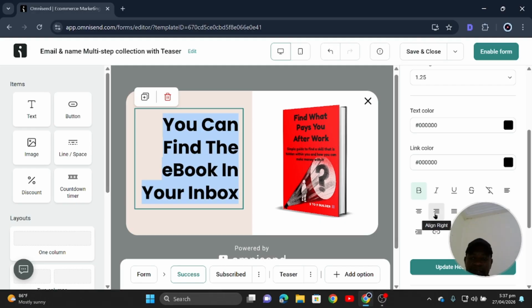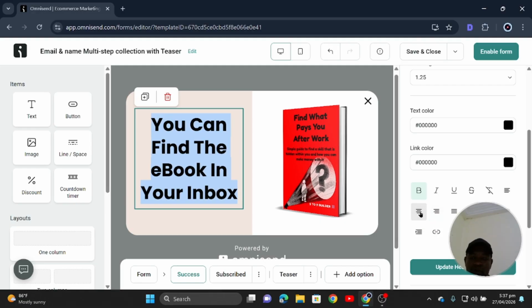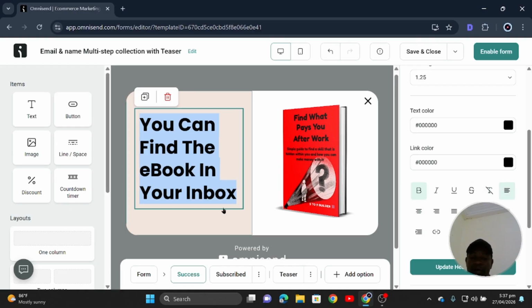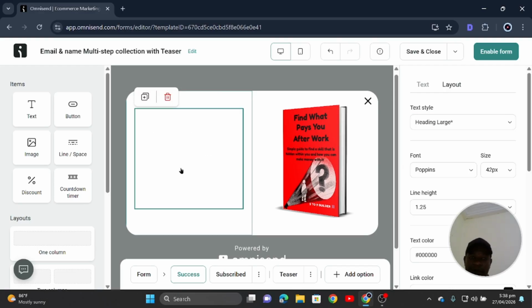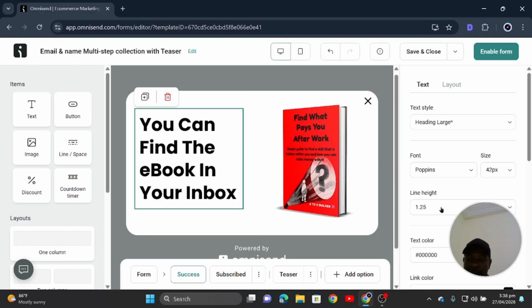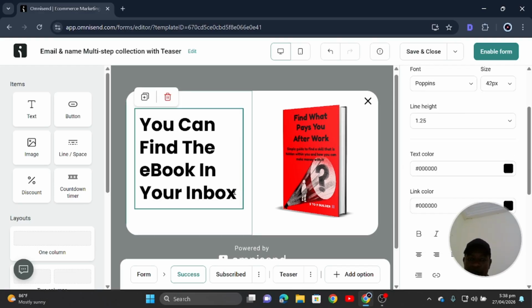Let's enter it and see. No, I think the side will be okay. Okay, now let's go to the background and then change the background to white. Okay, so something like that. So after we have done this, let me try and reduce the size of this a little bit. Let me make it a bit smaller.